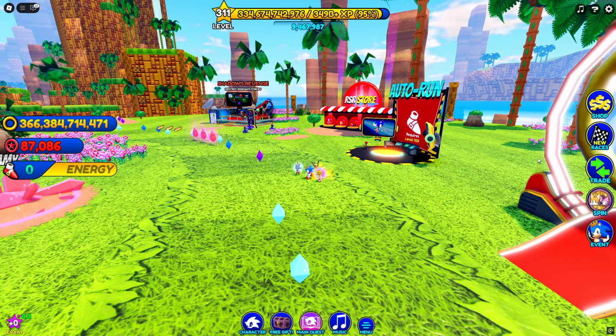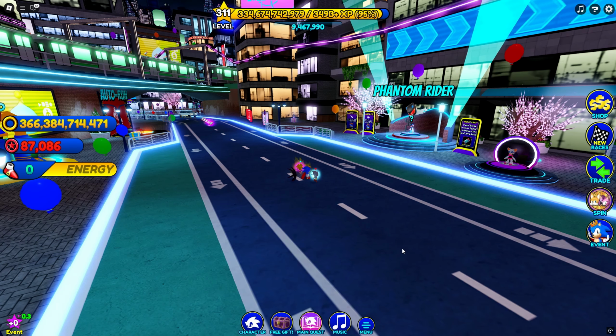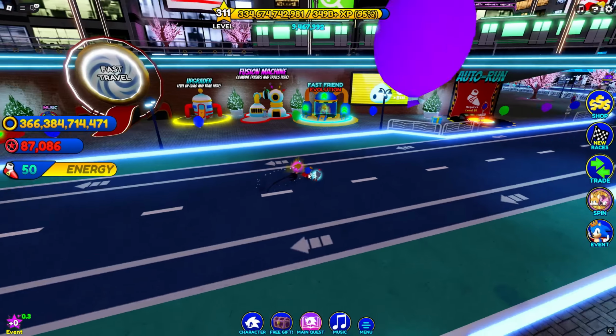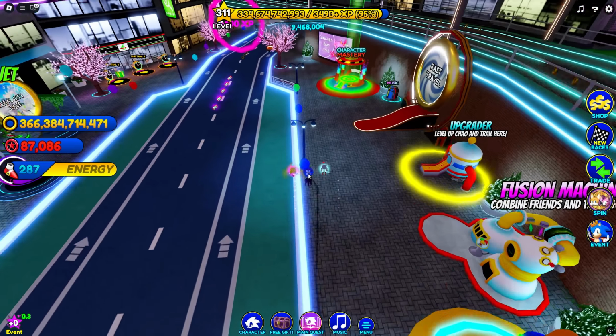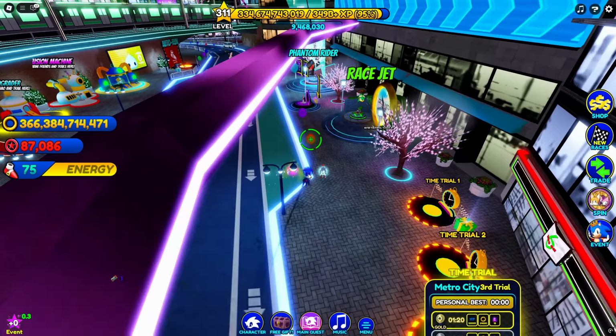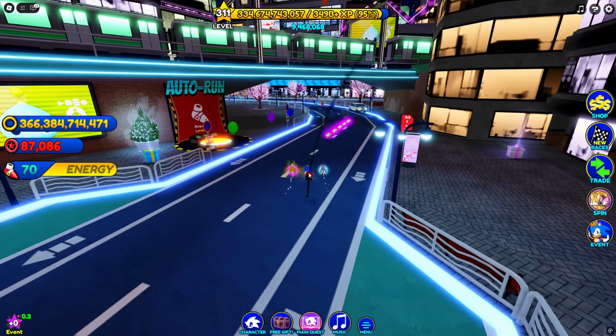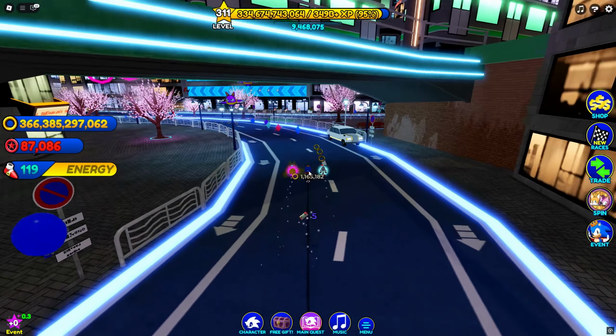The fourth challenge is to collect 1,000 balloons in Metro City. Once you get into Metro City, there are a bunch of balloons all over the place. You have to be in this map to collect these. You cannot be in any other map that has balloons in it. It has to be Metro City. But essentially what you're going to be doing is popping 1,000 balloons.